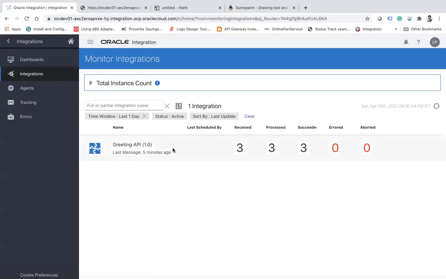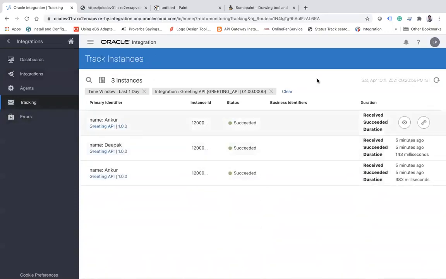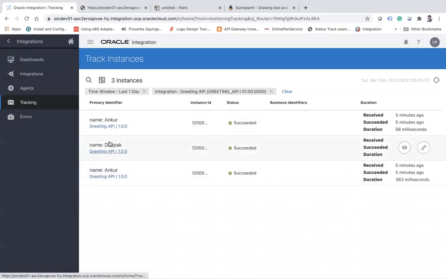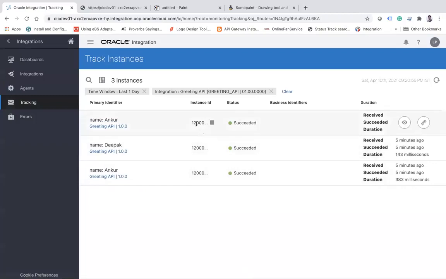Now, if you want to track each and every message of this, you can go to the tracking or you can click here. Now you will land on the tracking page wherein you will see 3 messages here. So this is 1 message, this is 1 message, this is 1 message. And here you see the identifier. We passed the name Ankur 2 times. You see the instance ID.